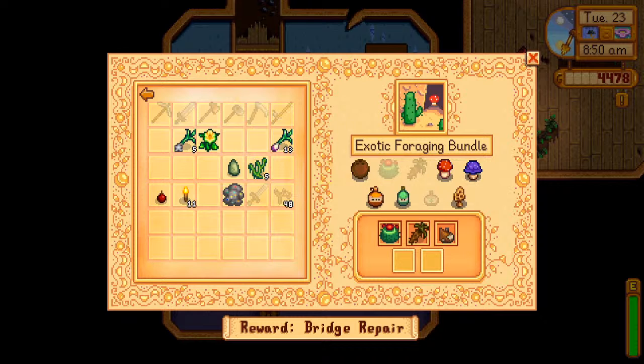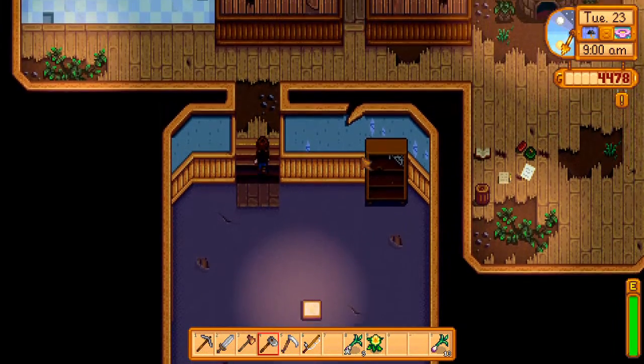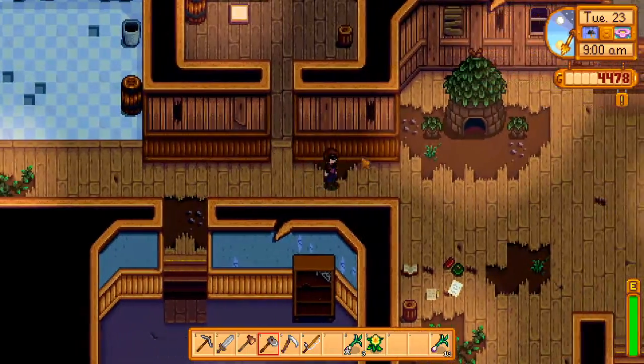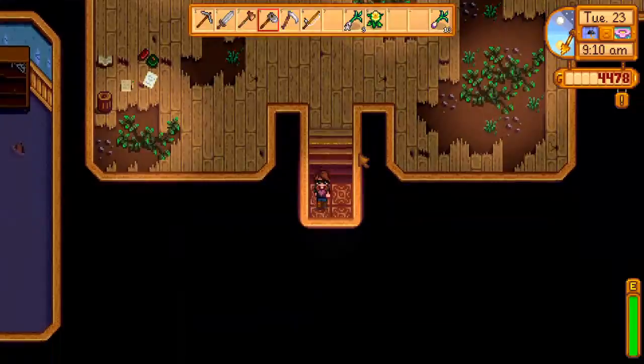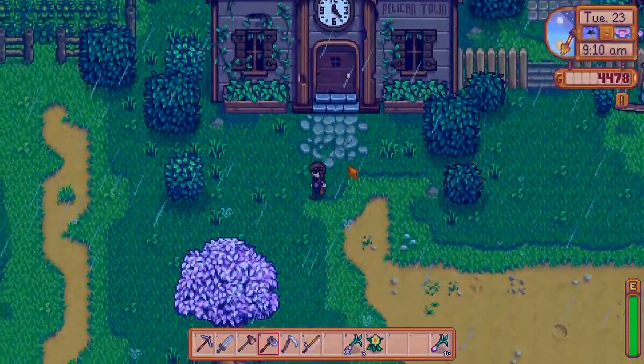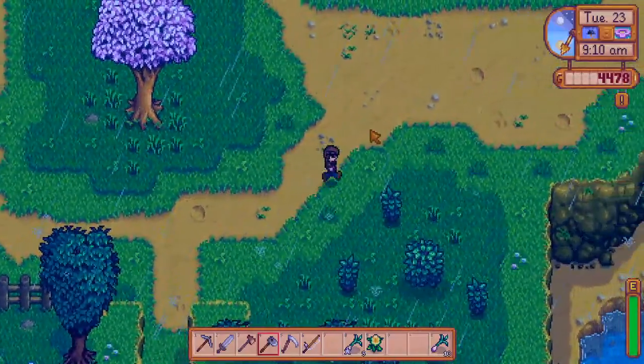Boom! 60% done. If we build more tappers and put them on maple trees and oak trees, we will be able to get these very, very easily. And they're not just bundle items. You use oak resin for a lot of crafting stations, like casks, which make wine.